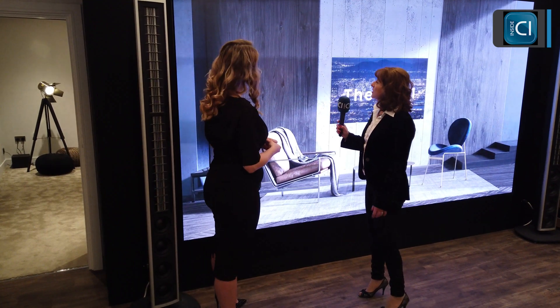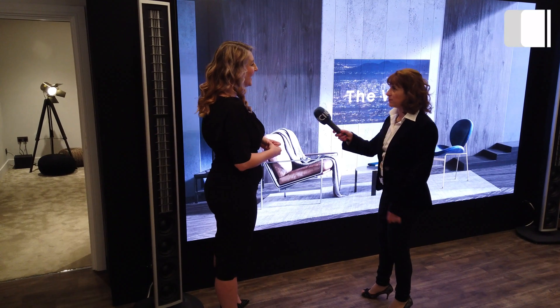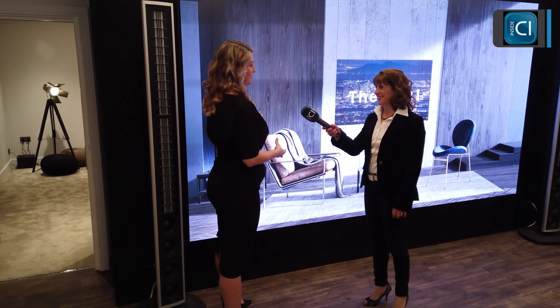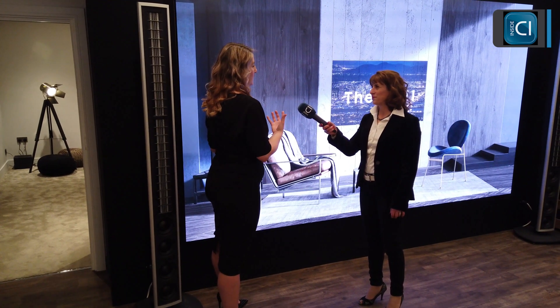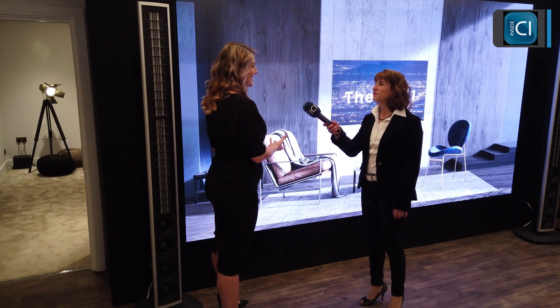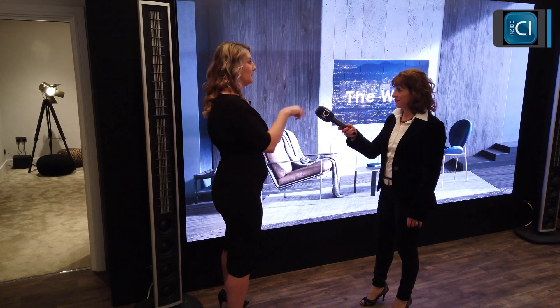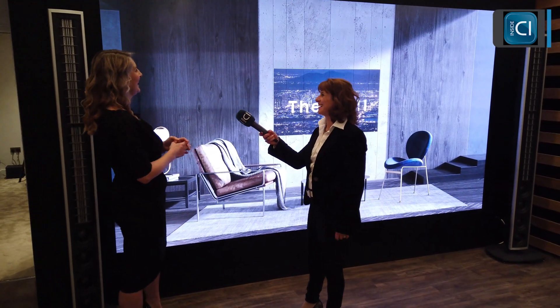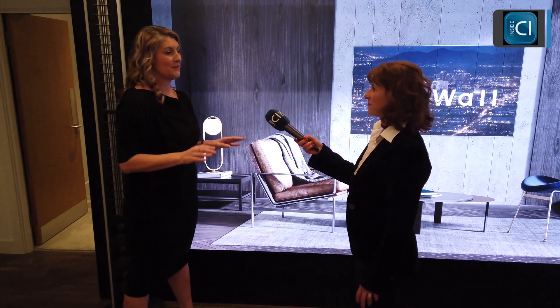Fantastic. And what happens if something breaks? The great thing about a modular construction is that if one part breaks, they're sold with spares. So if a module has had a child poke a finger into it — because these things happen — you've not lost the entire screen. The module can be taken out and sent off for repair, but you don't have any interruption in use because you've already got a spare.